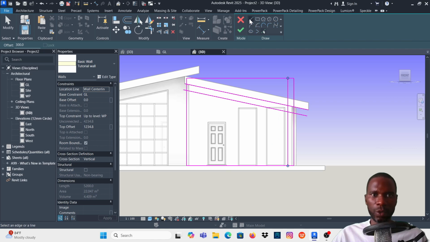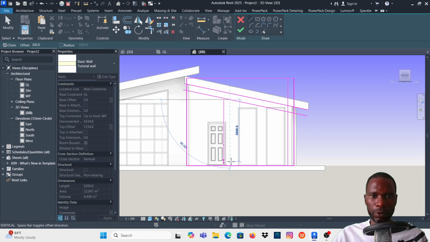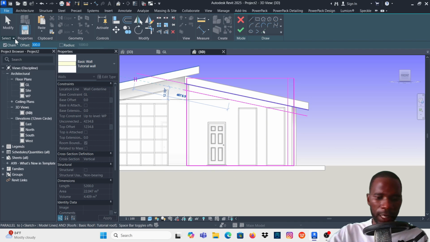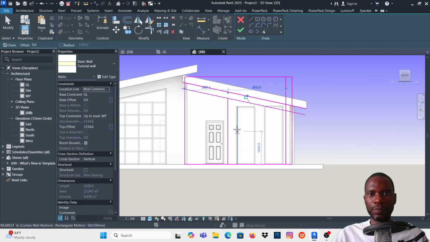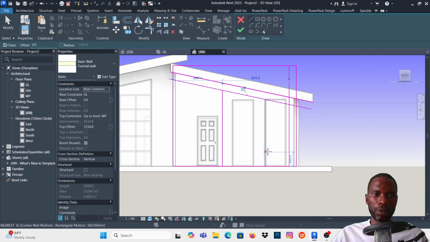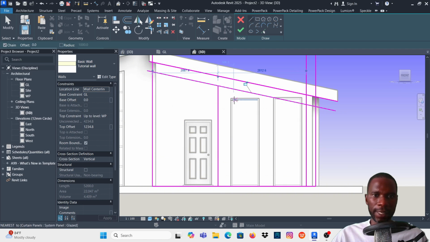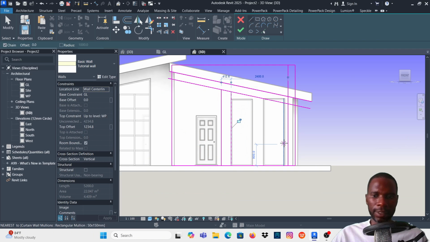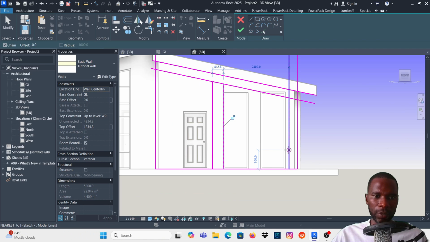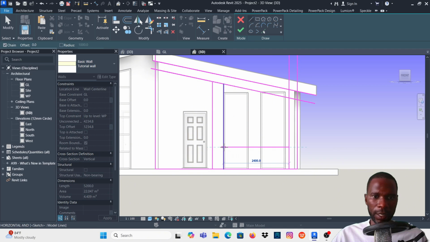Then I just need to have a line, maybe from here up to, okay, now I need to remove the offset because I no longer want to continue adding the offset. So I just need to click it there. All right. So now what we have here is another offset here. I can even just, by seeing there, add it like that. I can counter check the actual dimensions, then maybe from here up to there.